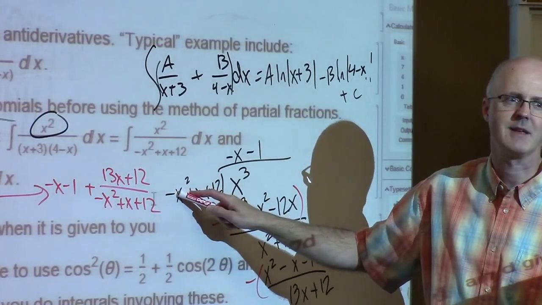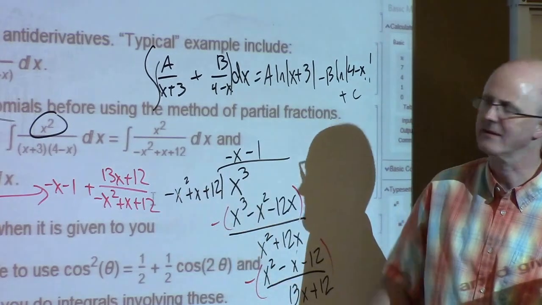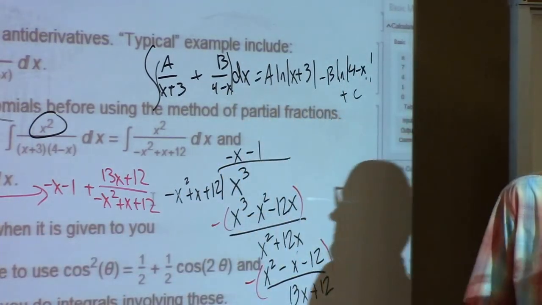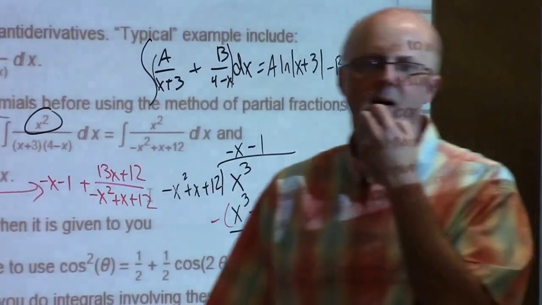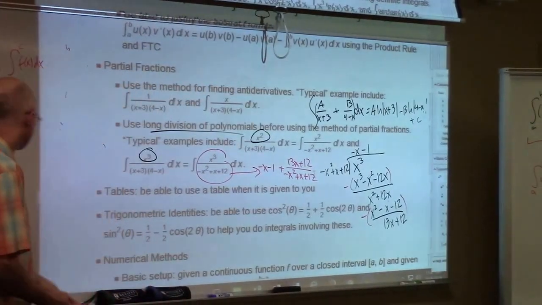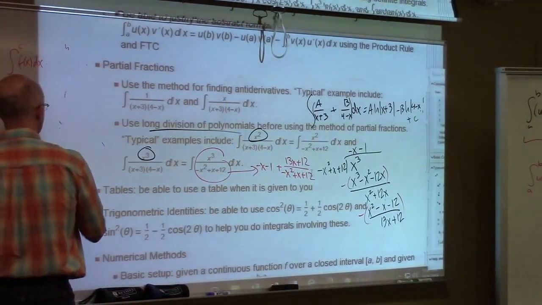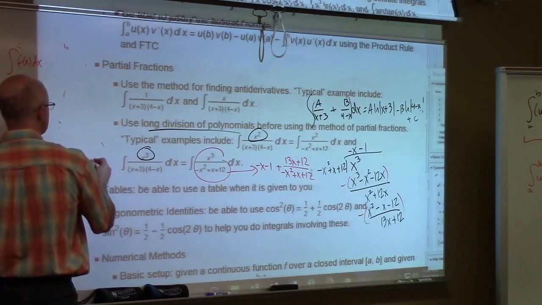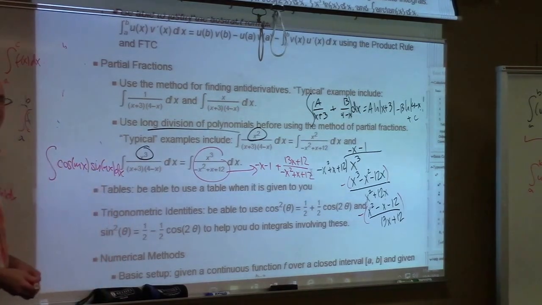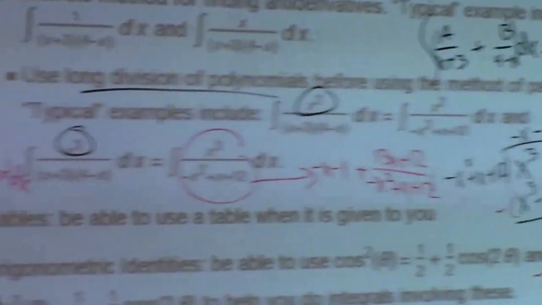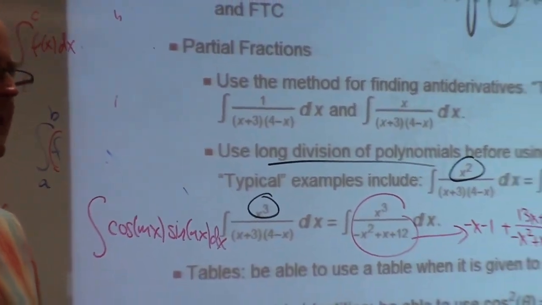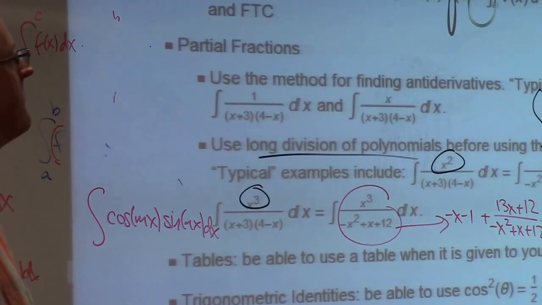It's complicated enough that maybe I'd give you help if I put a problem like this on the test. Tables: be able to use a table when it's given to you, okay? What might be the most likely kind of problem where I give you a table equation and ask you to use it? Perhaps integrating products of sines and cosines of different frequencies might be the most likely example I give you in the table. It's a pretty useful kind of integral with something called Fourier series, which we'll talk about a little bit at the end of chapter 10, I believe.